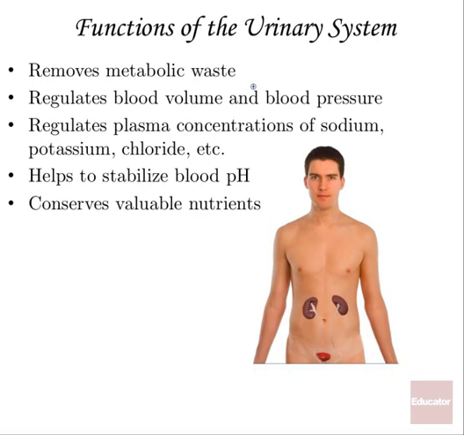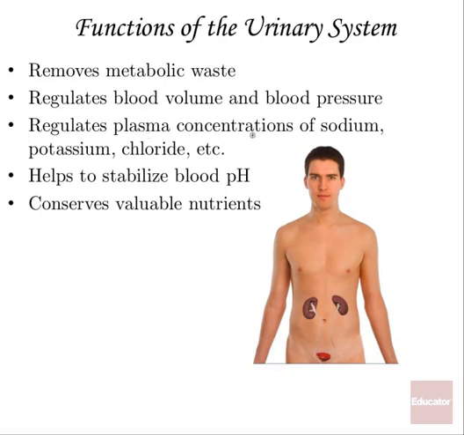Solid waste, of course, would be in the fecal matter, which is part of the digestive system in terms of getting rid of it. But here it is all about filtering blood and getting rid of metabolic waste out of your bodily fluids. In addition to that, you have the regulation of blood volume and blood pressure. Your kidneys actually secrete hormones in response to how much blood is flowing through them, the pressure, either the lack of fluid or too much fluid, and that has an effect on your blood pressure and blood volume.